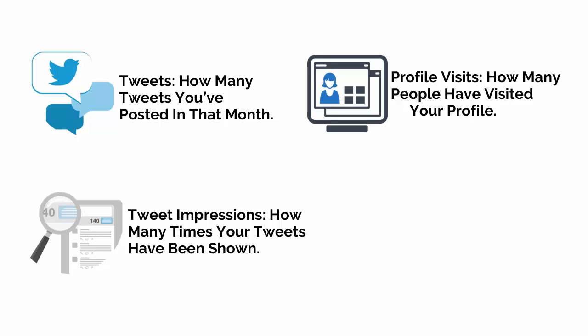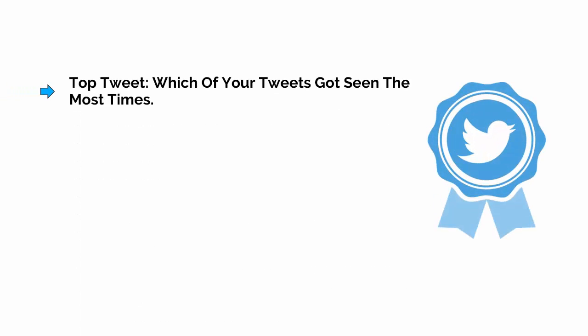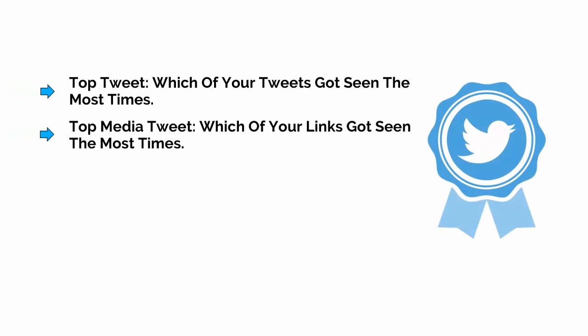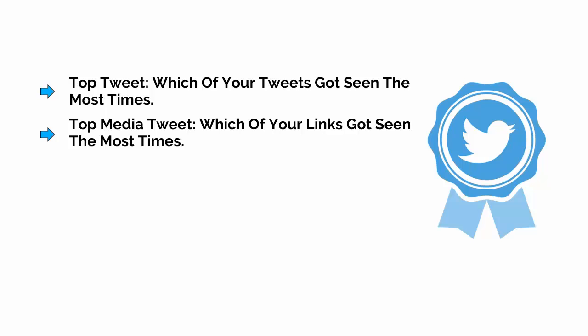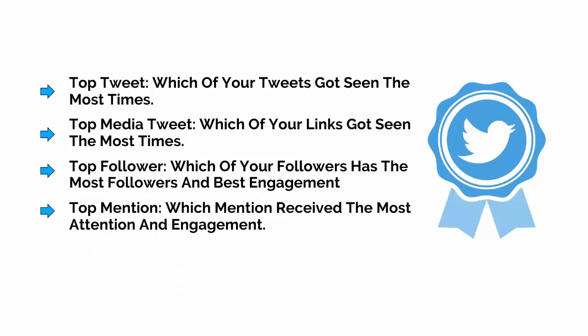Profile visits, how many people have visited your profile. If this is much higher than your new followers, you need to ask why your profile isn't converting. Mentions, how many people have mentioned your brand. More about this later. Top tweet, which of your tweets got seen the most times. Top media tweet, which of your links got seen the most times. Top follower, which of your followers has the most followers and best engagements. Keep this in mind when we get to the section on influencer marketing later on. Top mention, which mention received the most attention and engagement.